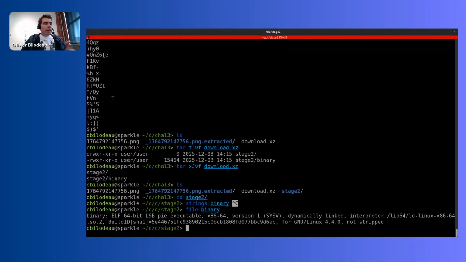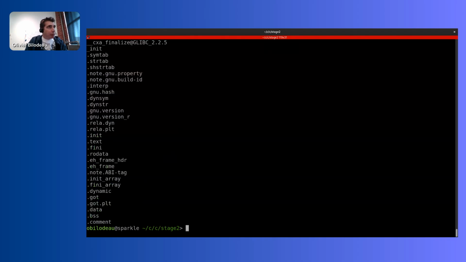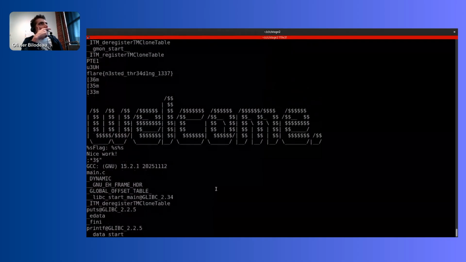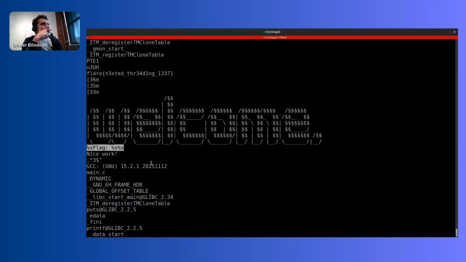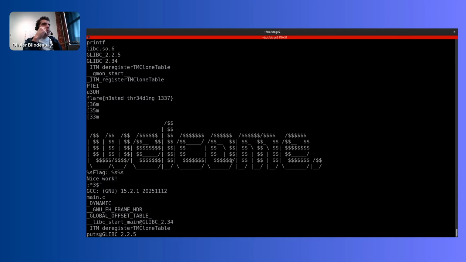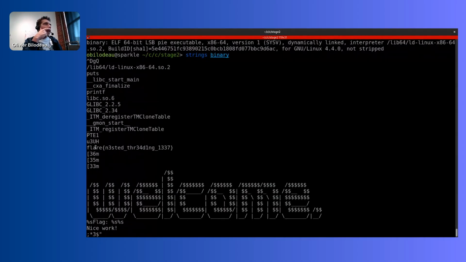Now, but we need to extract secrets. So you're gonna use the most common reverse engineering tool called strings, and from that we find a lot of the metadata of the tool, and we also have a format string here, and we see the welcome ASCII art. Oh, and we have something.